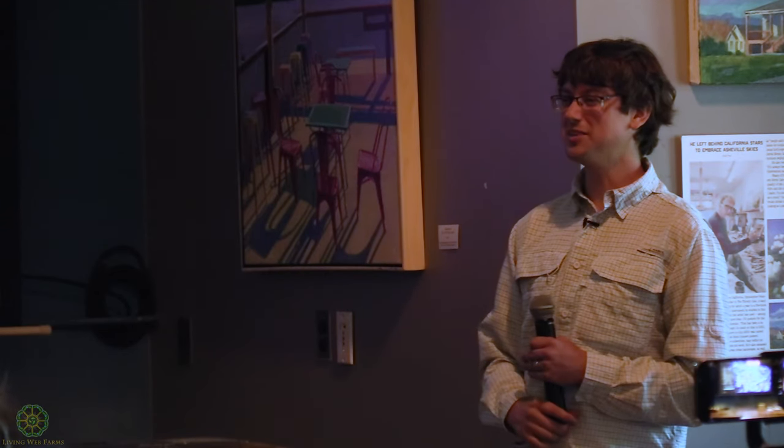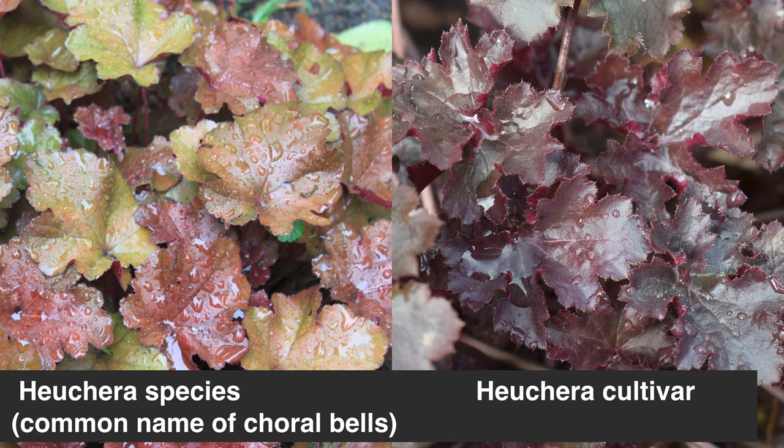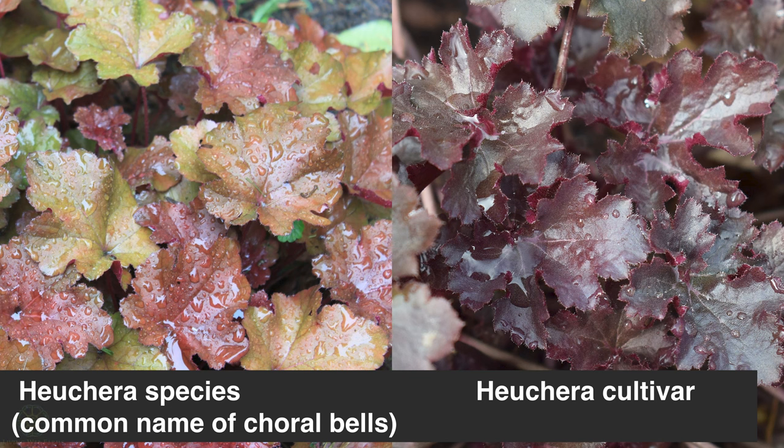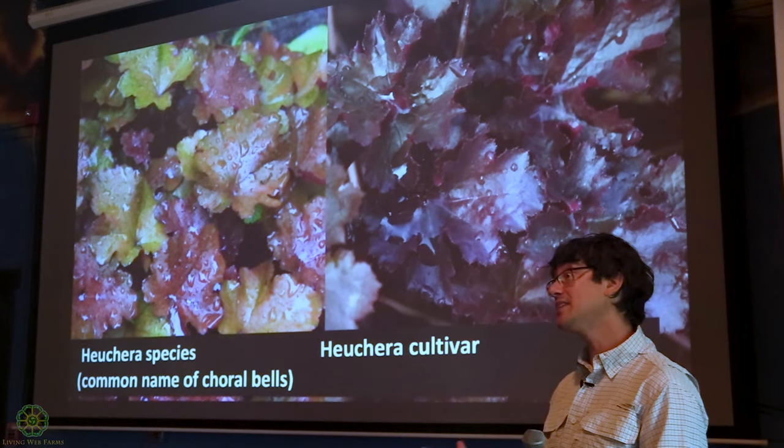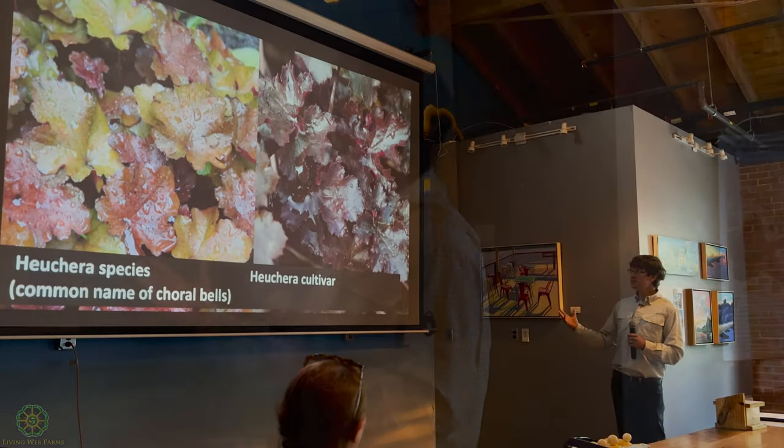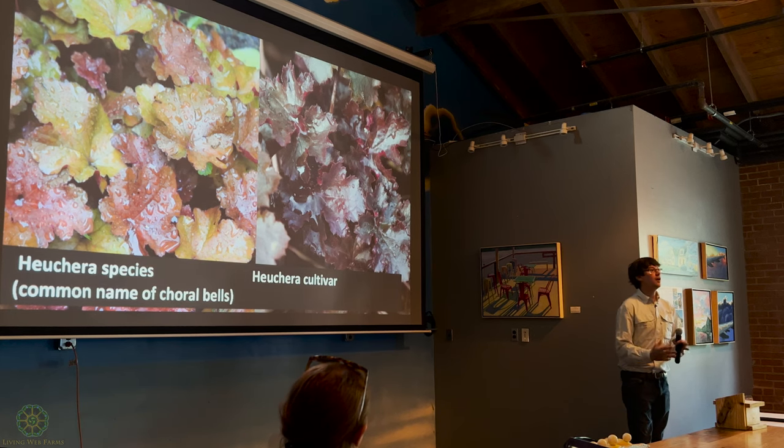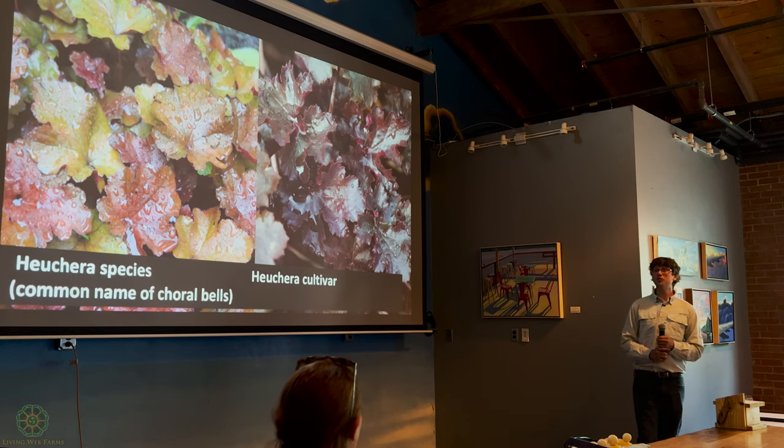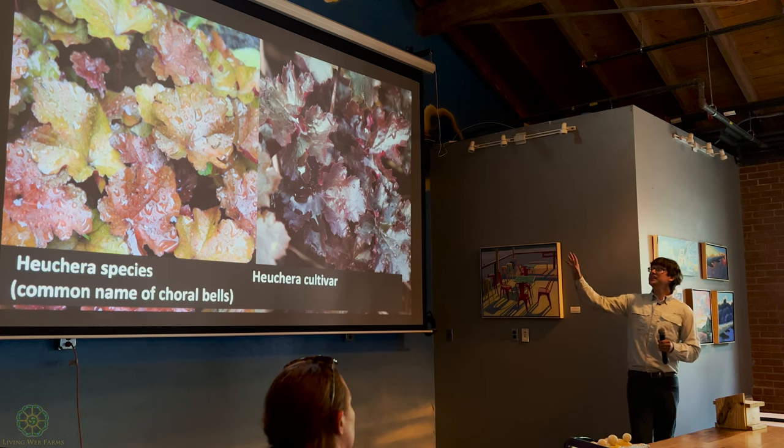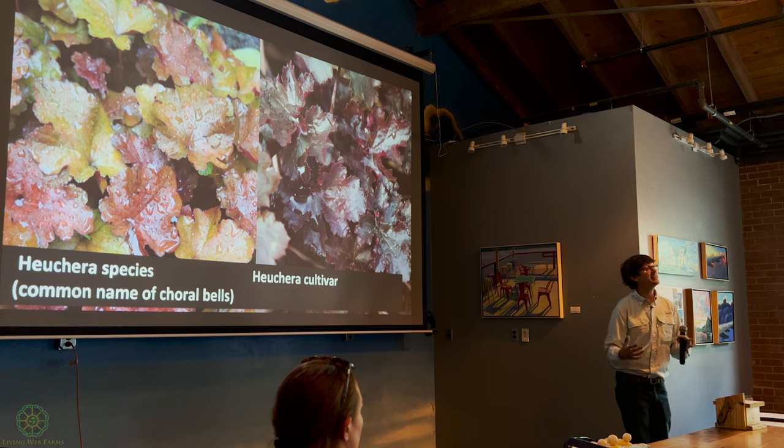Another really important thing to keep in mind is cultivars or cultivated varieties of plants. Not all plants are created equal, unfortunately, and this even goes for native plants. As humans have dealt with, grown, and sold plants in the landscape trade, there have been a lot of varieties that have been cultivated to perform different things. Some cultivars are benign and pretty good for the environment—there are varieties that are disease-resistant or drought-resistant, for example. But there are some cultivars that you really want to be aware of when you're planning your space. One of the most important cultivars to look out for is any cultivar that changes the foliage color of the plant to any large degree.